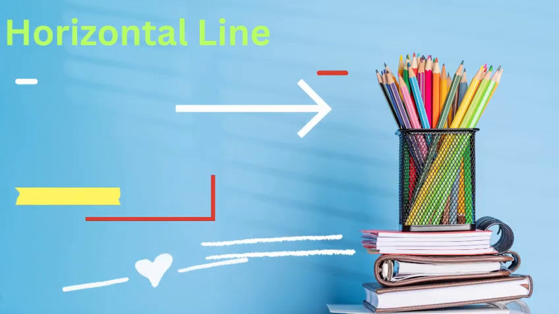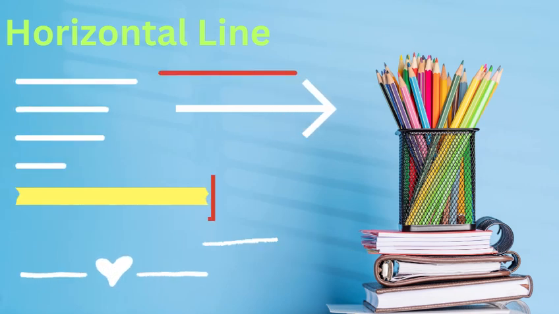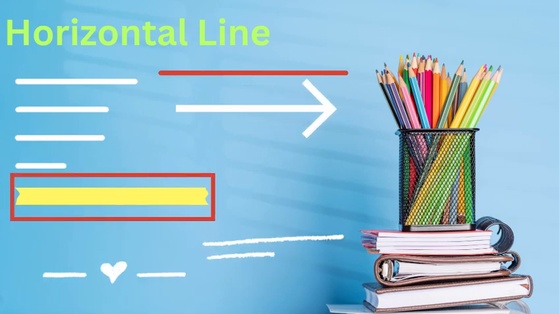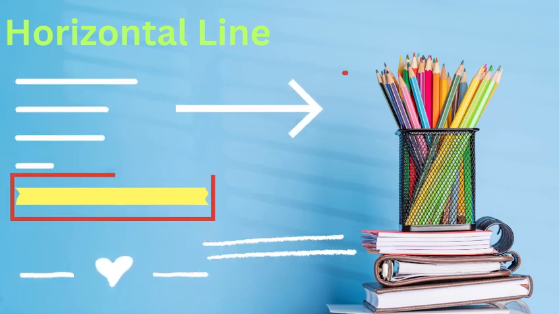Next, we have horizontal lines. Horizontal lines go side to side, like the horizon where the sky meets the sea. Let's learn by examples.